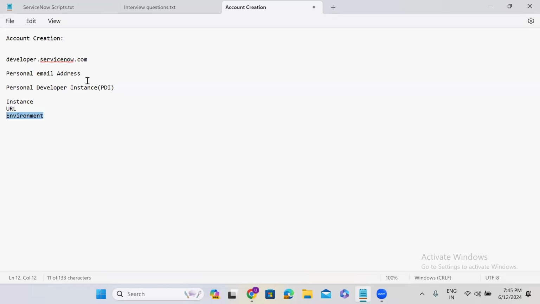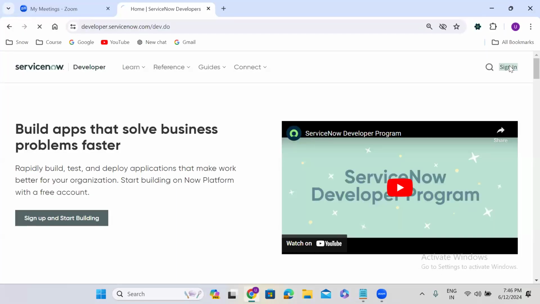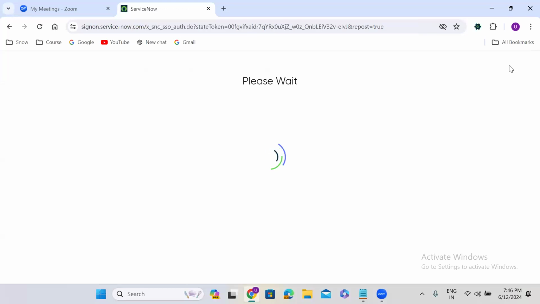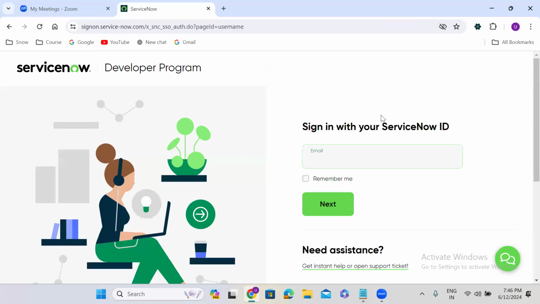So how to get this personal developer instance? To get this personal developer instance, a ServiceNow account is a must. From the ServiceNow account only, we will request the personal developer instance. Suppose Sai Kiran wants a personal developer instance. Then he has to log into his ServiceNow account.